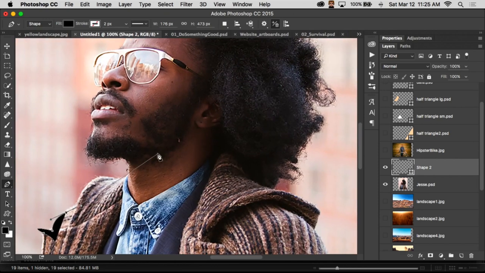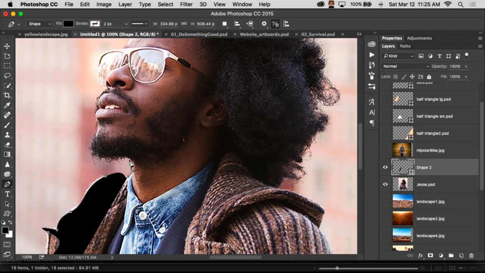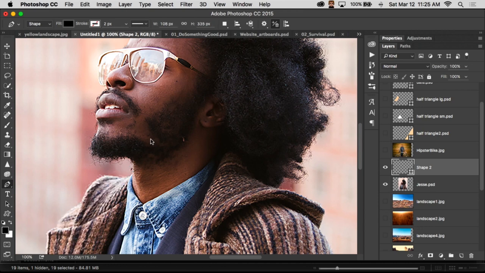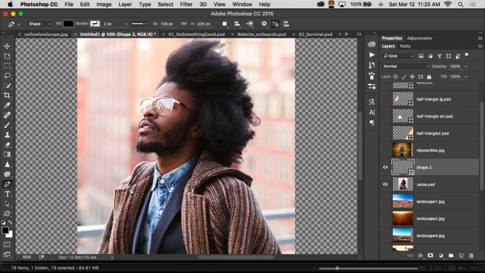And what do you do? You put down a curve, you're like, bam, oh no, I screwed it up, and you have to go back. Hey, spacebar, boop, picked it up, thank you. Put it back right over there, and I can start to work on that. Again, just holding down the spacebar. As soon as I drop the point, before I let the mouse up, I can adjust it. So again, those were just pen tool extras. That wasn't even what I wanted to show you. I just think it's important when you're dealing with the pen tool.